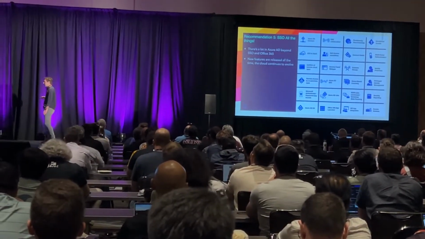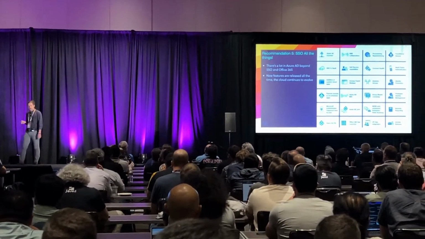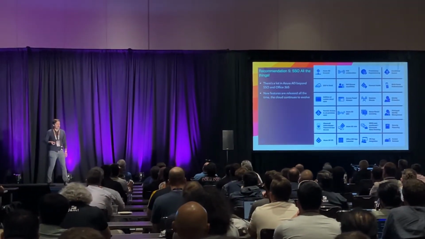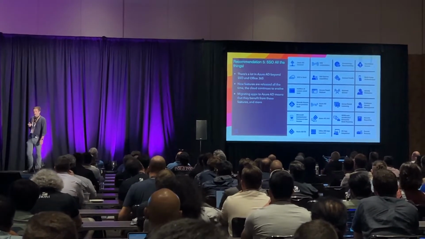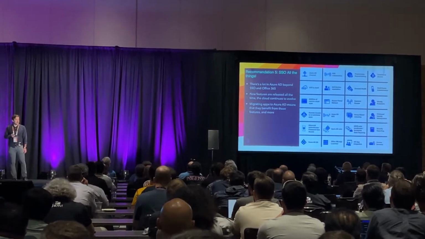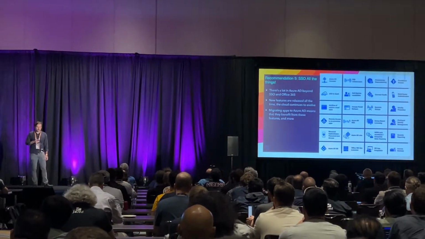There's also new features coming to the cloud all the time. Ignite's next month. We'll probably have some stuff to announce. The cloud continues to evolve. There's lots of exciting stuff in the cloud that is just never going to come to on-prem. So move your applications, try to get them to benefit from these cloud-delivered features, including Apple's modern SSO extension framework.